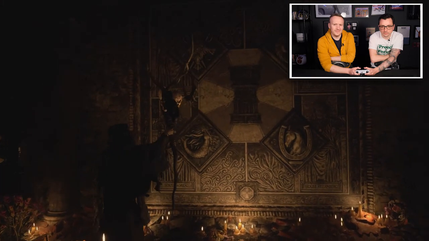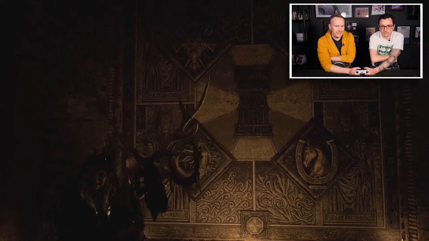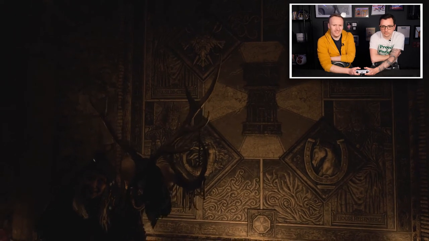Of the four bloodlines. If you notice, that looks like the old Umbrella logo from the first one and the second one, the people who made the virus. I just want to find my daughter.